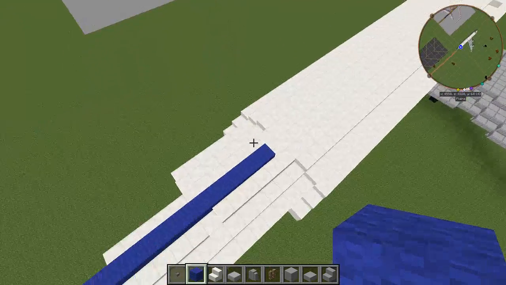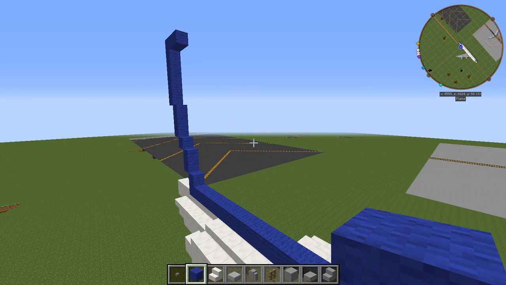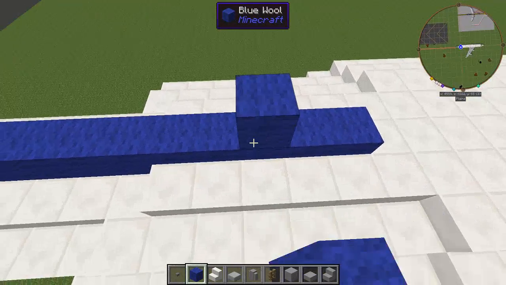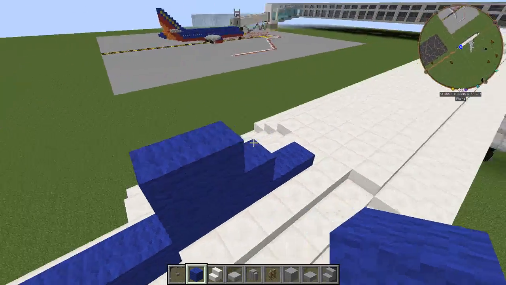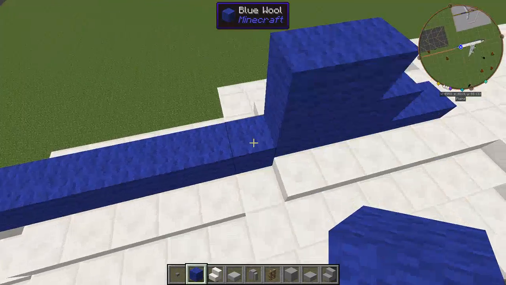And here's where we start building this, and then we fill everything in between. So, leave a 2-block space, and then place that there. And then go up like this. So it's 2, 1, 2, 1, 1, 1.